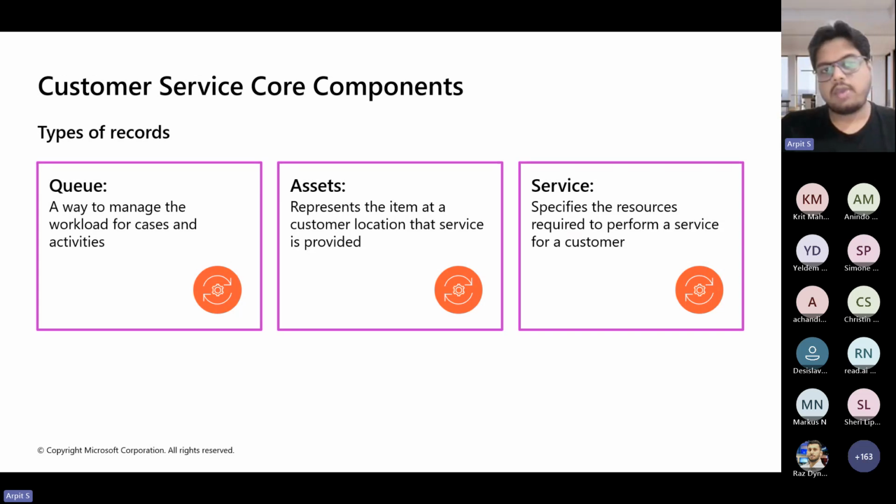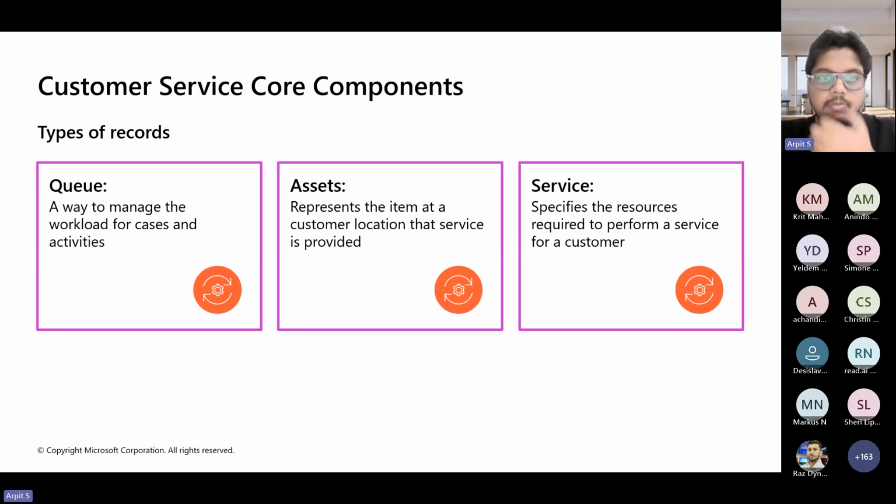In a similar way, if you have a gold customer or a premium customer, you want to take that as a priority by separate customer call center agents. So in this way, you can create different queues in the Dataverse, and then you can add items inside that, and then the agents can pick up the items from the queue and start working on that. We can quickly discuss that when we have the live demo of it.